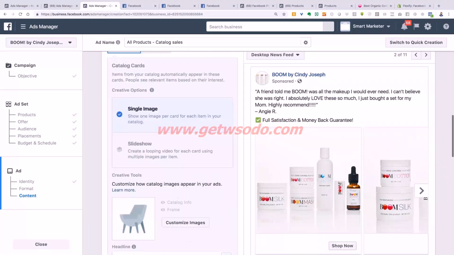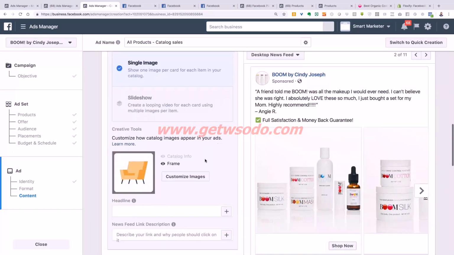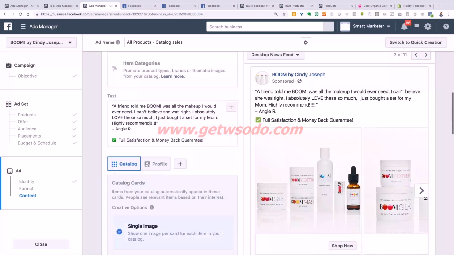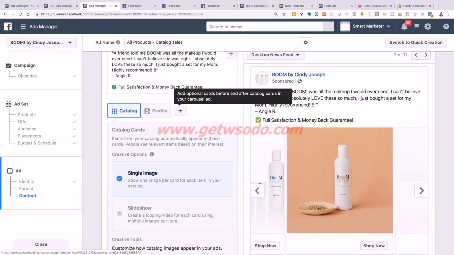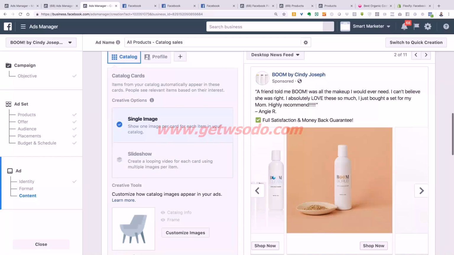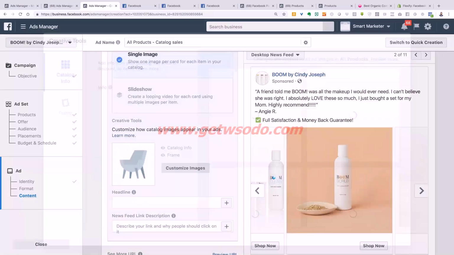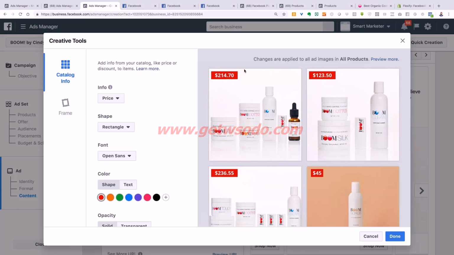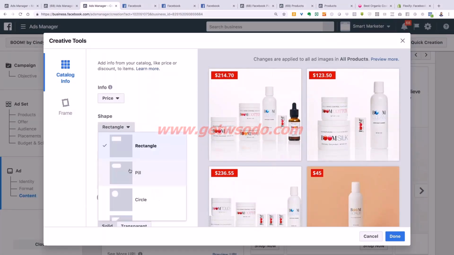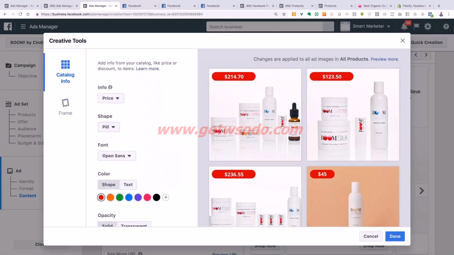All right, so moving on, as we scroll down, basically all these options that we're messing with right now are going to modify the look and feel of this ad unit. And I will answer all your questions at the end. So we can customize these images in here. We can say, put the price on the images. And that obviously is in the product feed. So Facebook has that information and it can lay that over. We can set that price in a pill shape.